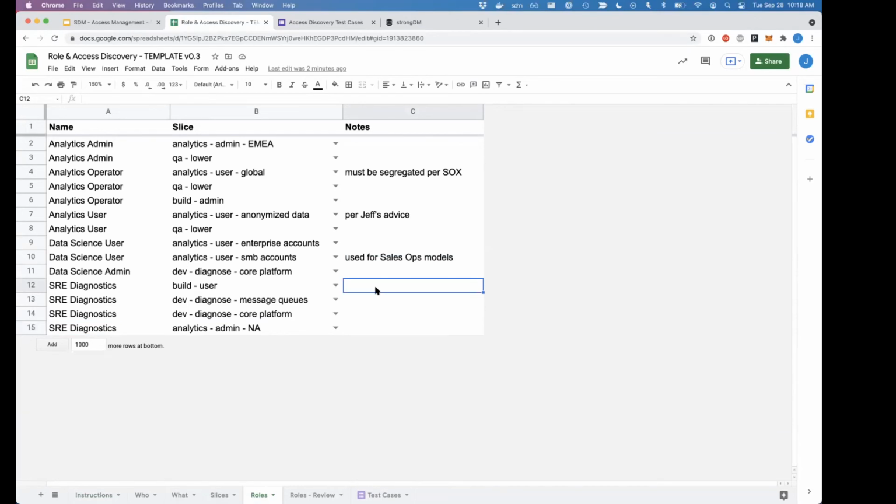So you talked to Jeff in this case to determine that the analytics user needed the anonymized user data. Okay. You granted analytics user global to the analytics operator, but then you want to remember that this has to be segregated from some other role because of Sarbanes-Oxley, for example.